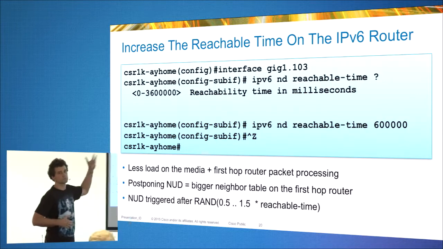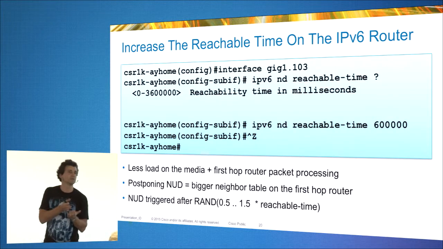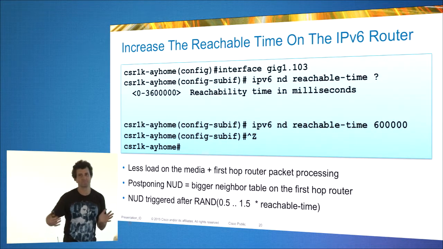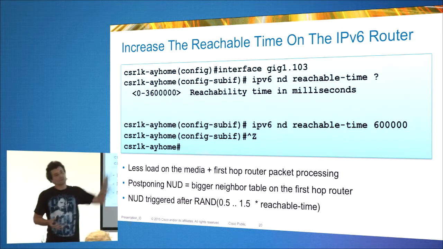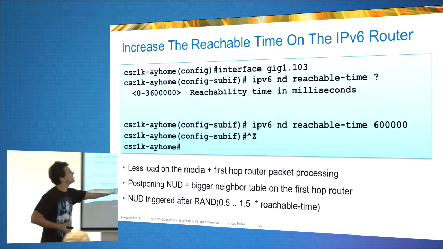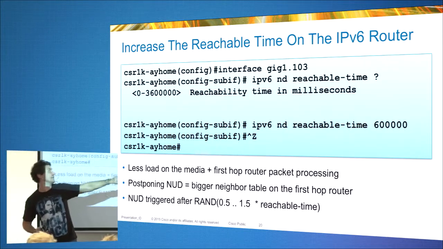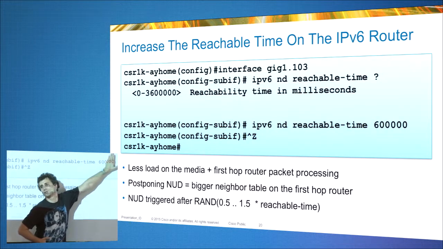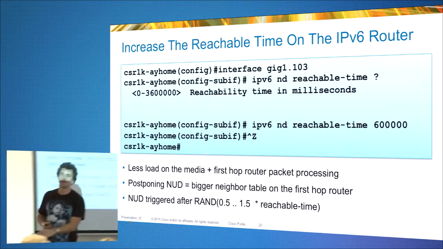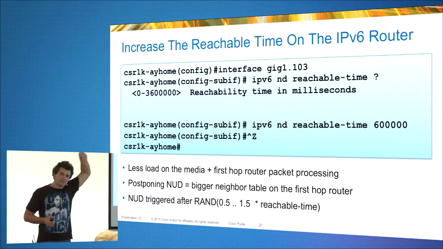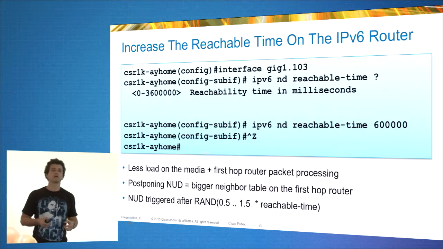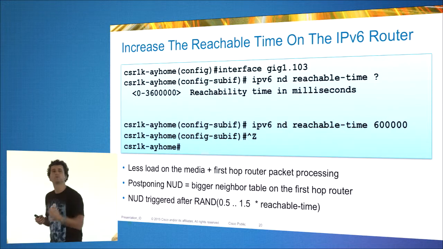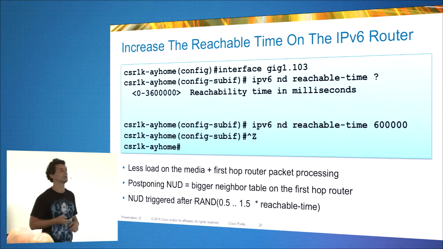Because in this case, you don't really care whether the router is reachable or not. If the router is not reachable and you have 10,000 clients, you will know very quickly. So you need to bring this value up, right? The safe default to start with is 600 seconds, and again, this value is in milliseconds, right? So if you put it in seconds, it will hurt quite a lot, because you just reduced it instead of increasing it. Then this value will be sent in the next router advertisements to all the clients, and the clients will calm down, and they will consider the router to be reachable, and they will not probe the router anymore. So that will reduce the amount of traffic.